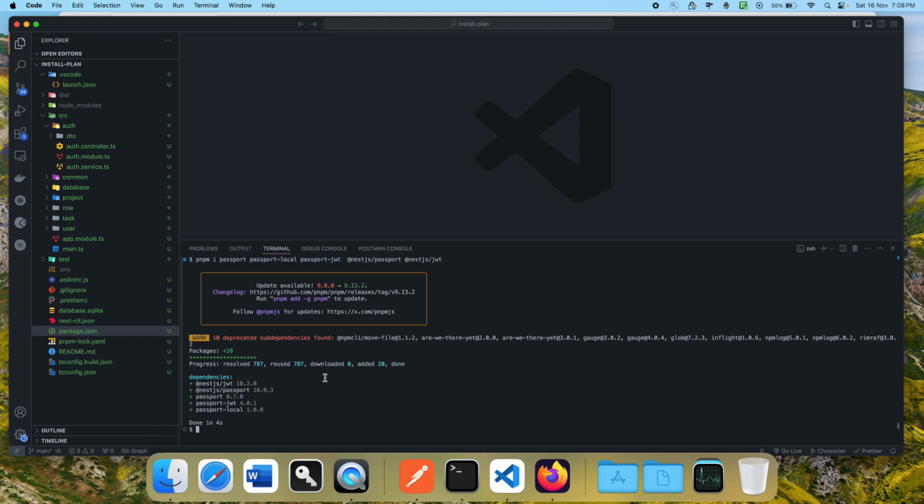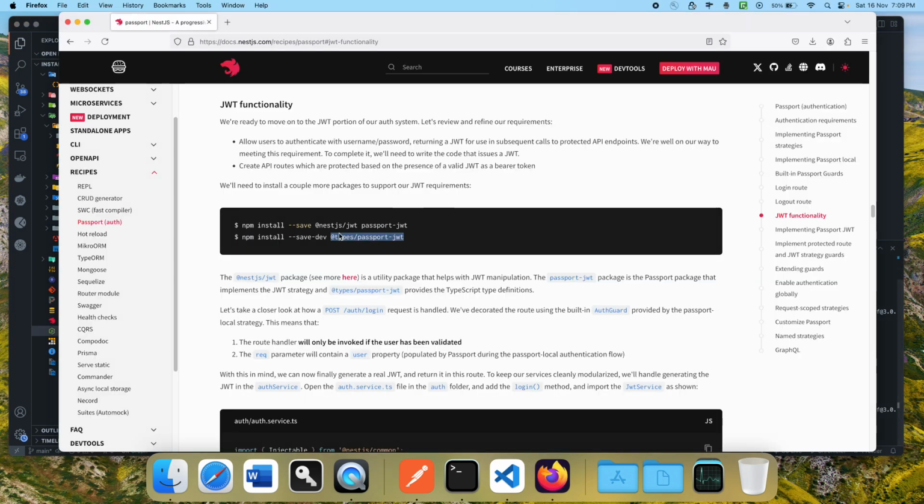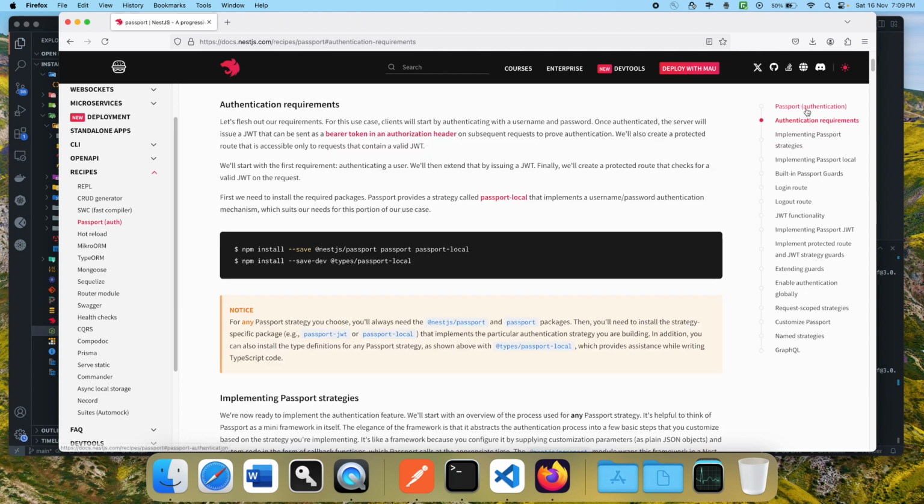So what I'm going to do is install the dev dependencies here with -D: @types/passport-local and @types/passport-jwt, and that's all, I think.